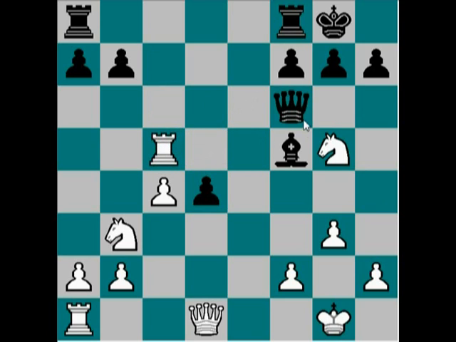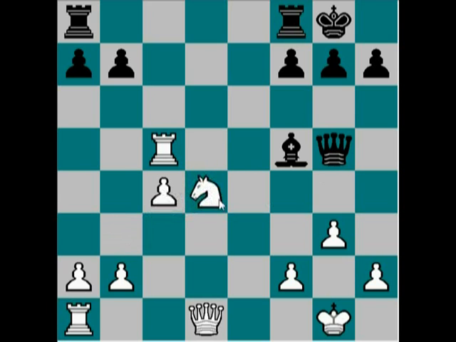Rook takes c5, queen takes g5, knight takes d4, and now g6 is the only move, because on rook d8, white simply plays rook takes f5. g6 is the only move, and after knight takes f5, gf, white has an extra pawn, a decisive positional advantage, and the position is totally hopeless for black.